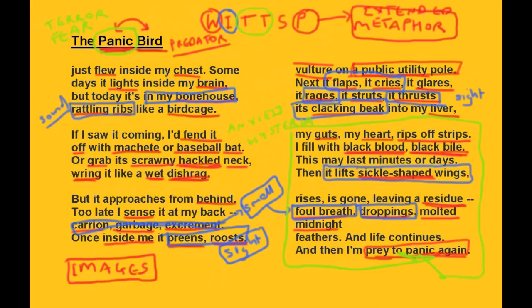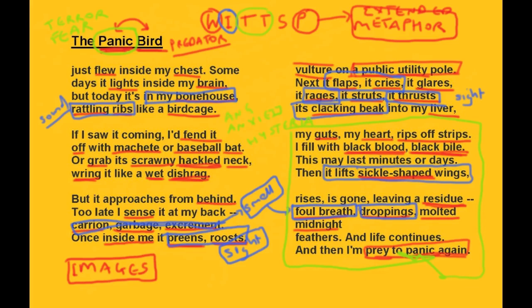The first few stanzas are about the panic creeping up and coming as a surprise, and then once it's there, it really starts to do its thing, raging, strutting, thrusting, and really causing a lot of anguish and anxiety for the poet.